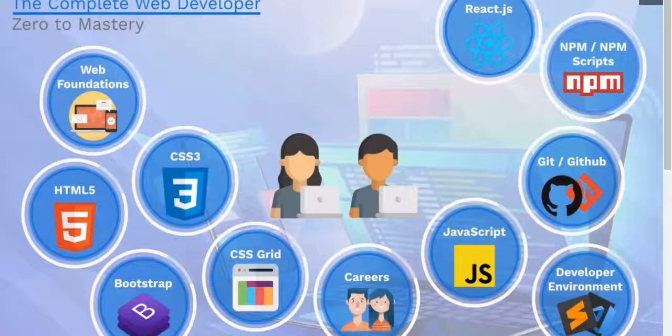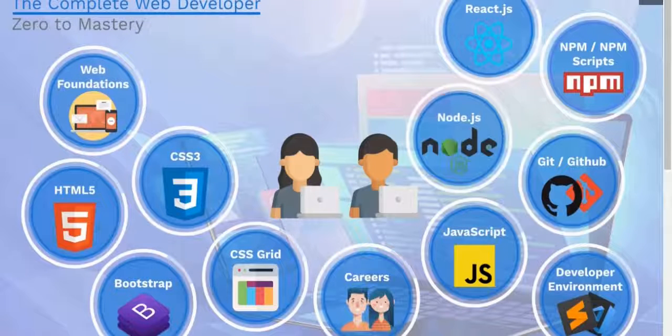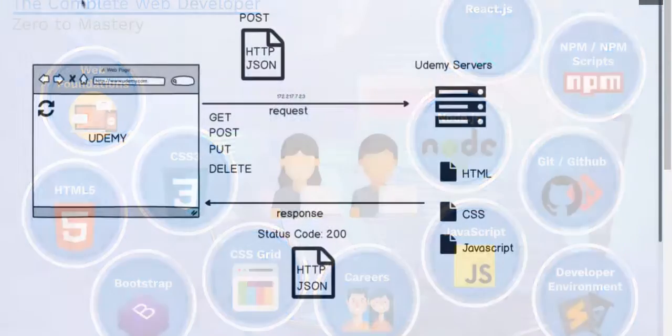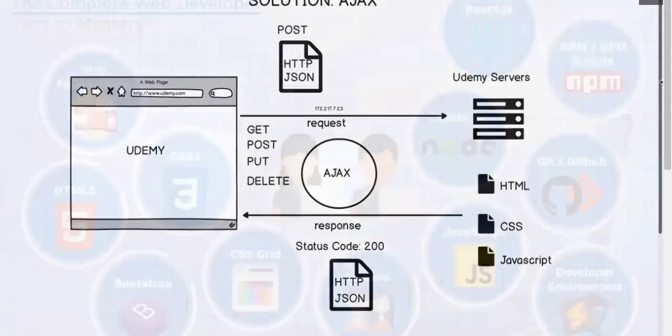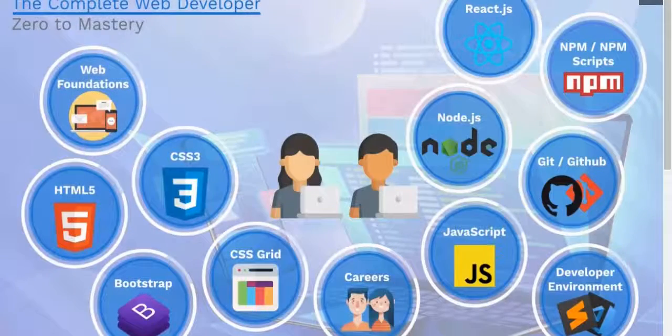From part 2, we'll move on to the world outside of just the front end. We're going to learn about HTTP, JSON, and AJAX, something that will open up a world of possibilities. We'll learn about the backend basics and what backend developers do. And then finally, I'll introduce you to some APIs, what APIs are, and definitely some really interesting APIs that are out there. This section is really going to open up your world from just being a front-end developer that is really good at building websites to somebody that can create really dynamic applications, and it will set us up for part 4. This is where it gets really, really fun.